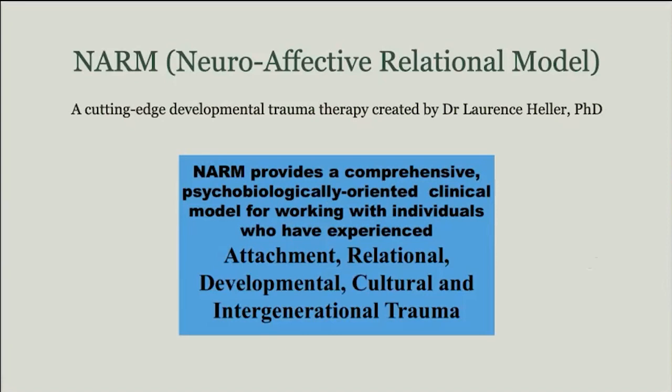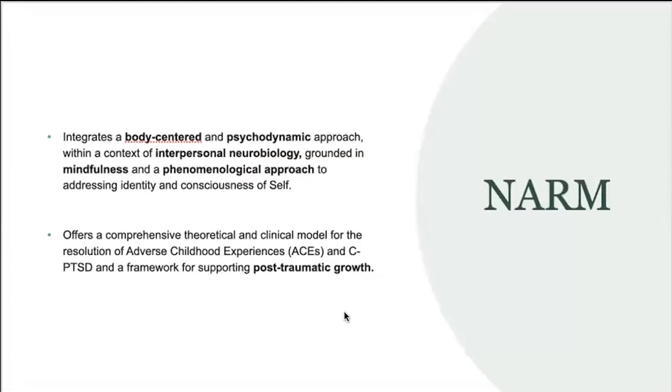Moving on from here to the next slide. So just to summarize that again, in NARM, we have a very sophisticated way of combining psychodynamic elements and a body-based approach that has a deep understanding of the functioning of the nervous system and the impact of trauma on the nervous system. There's also a very strong relational element in the power of this work, right? One of the 4 letters is relational. So that's a huge element in this work.